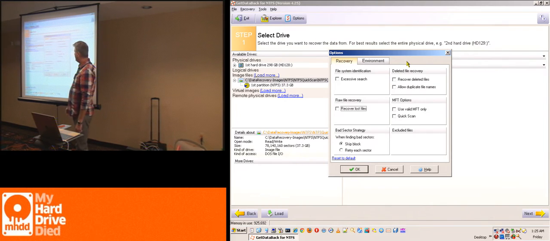Okay? Second thing, allow duplicate file names. When would we have duplicate file names? Why would we have them? Files that were in different folders. Same name. It won't be in a different folder only because, if it's in a different folder, you can actually have a file with the same name in a different folder. You can't have it in the same folder, right? Why would you have them in the same folder? But it's saying allow duplicate, meaning when it recovers it can recover 2 files with the same name that were the original. Backups. They'll still break them up by folder, though.